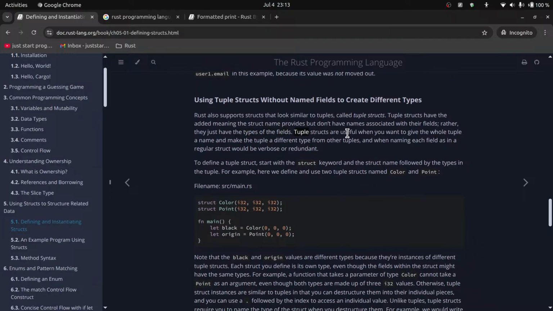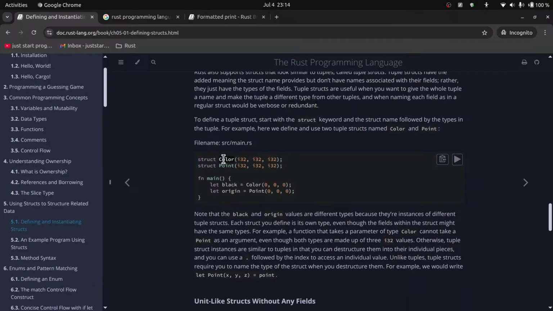Tuple structs are useful when you want to give the whole tuple a name and make the tuple a different type from other tuples, and when naming each field, as in a regular struct, would be verbose or redundant. So you don't need to name the fields, as a tuple follows a certain order, but it helps to name the tuple in order for you to differentiate the different tuples.